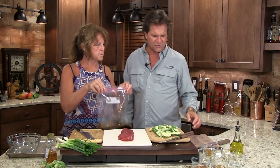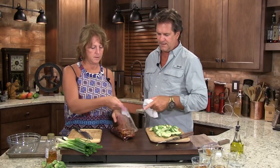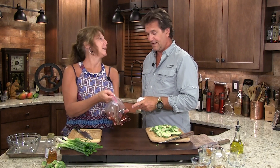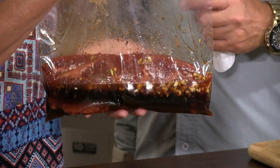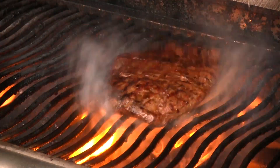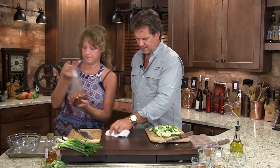We can put a little salt on this, but the soy is probably going to cover that. When you're cooking it, you could actually put a little salt and pepper on it. This is just enough for a couple of people. Now we're going to leave this whole. When you serve it after we cook it, you don't want to cook it to death — it's a little bit of a tough cut of meat. You don't want to cook it until it's shoe leather. About five minutes on each side on a pretty warm surface. Then you want to cut it against the grain. We're going to pop that in the fridge — we're about to go grilling.